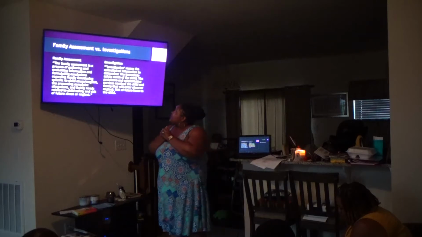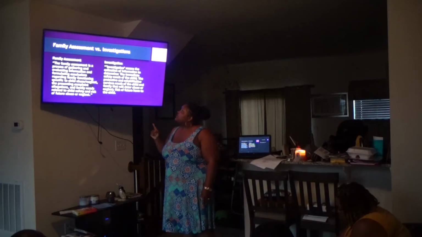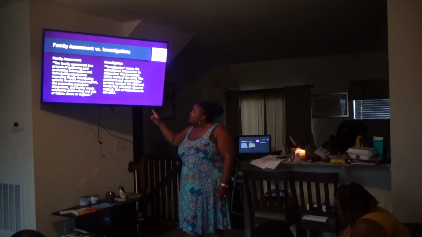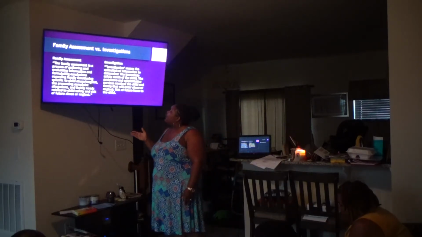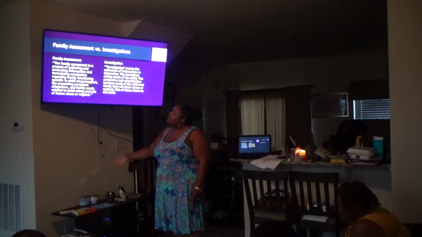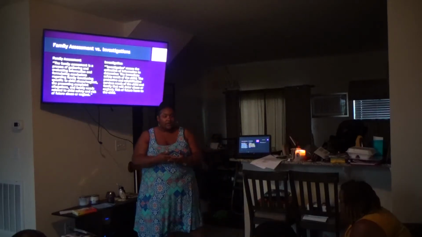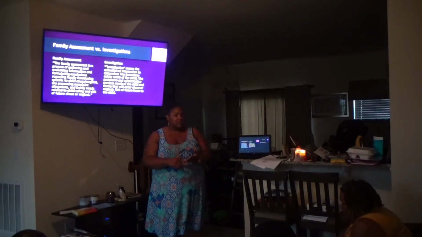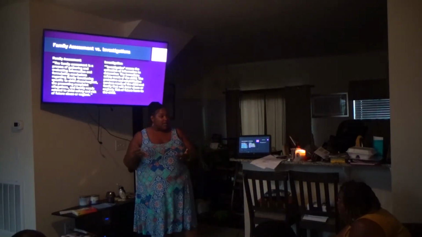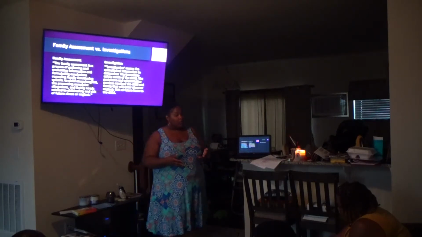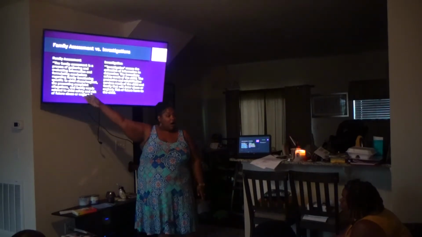Investigation means the collection of information to determine the immediate safety needs of the child, the protective and rehabilitative services needed of the child and the family that will deter abuse or neglect, risk of future harm to the child. So, with the family assessments, in CPS you'll get different calls of abuse, neglect. Abuse means physical abuse. Neglect meaning that you have a latchkey kid that just goes home and is underage and shouldn't be left at home alone, or a dirty house or things of that content. So you will build a family assessment off of that.